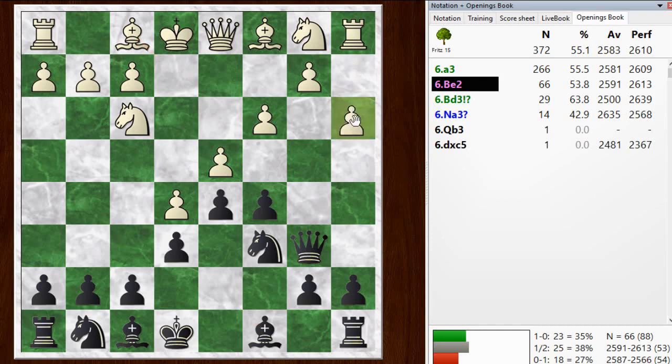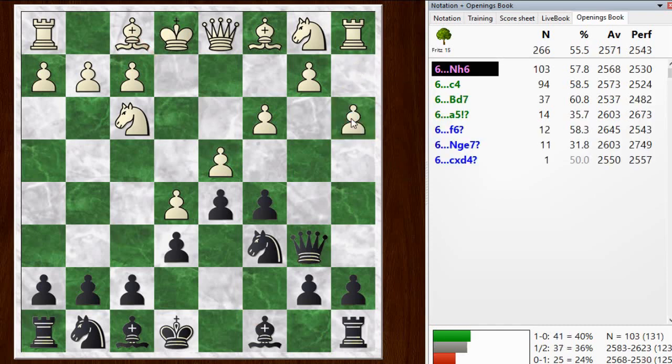The other way to play this is with a3. And then the main move here is knight h6, which really seems strange to me. I think when I played this before, I took. But it looks like if I'm not going to play knight h6, then I should play c4 or bishop to d7. Looks like those are the main ideas here.